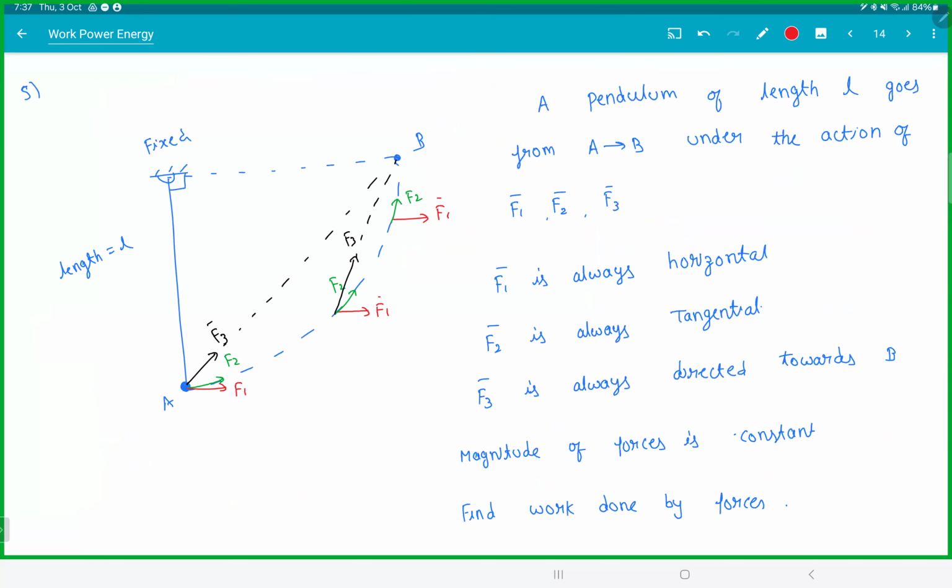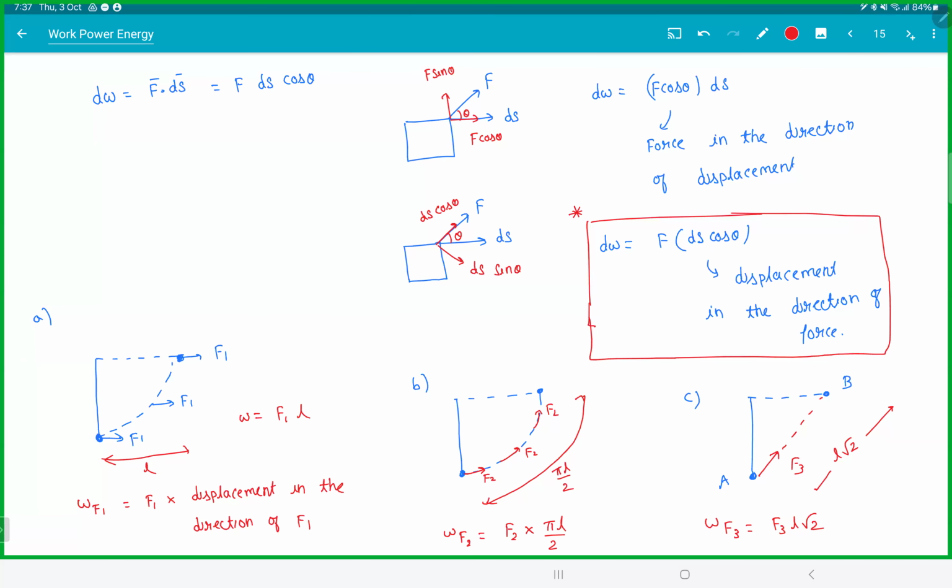You can actually integrate and do this, but it will be a big mess. Sir, you have to integrate. Sir, but the direction of F3 is not constant throughout the journey. It doesn't matter. When you are going from here, like this, and like this, in triangle law, if you add all these vectors, what is the net resultant? Tail to head, right?